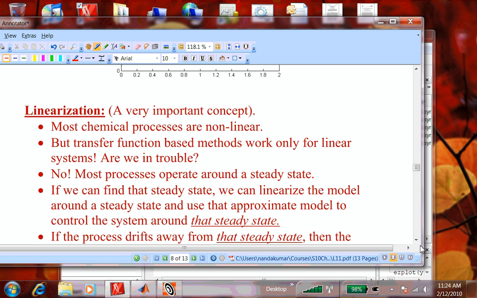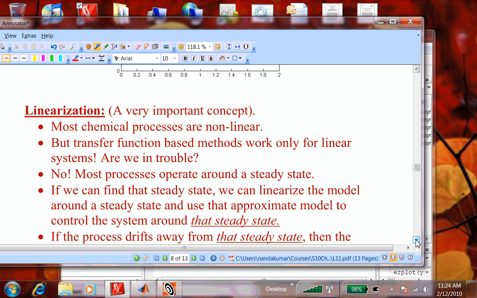Now, can we do that? The answer to that is it works well as long as the plant is operating under steady state, because you can find out what the steady state is and develop a linear model around the steady state, and the model will be a good representation of the dynamics around the steady state. But if you are departing from the steady state for some reason, then the model itself will fail. So this is why in industry they will often retune the control parameters, recalibrate to find out if the plant has shifted to a new steady state.